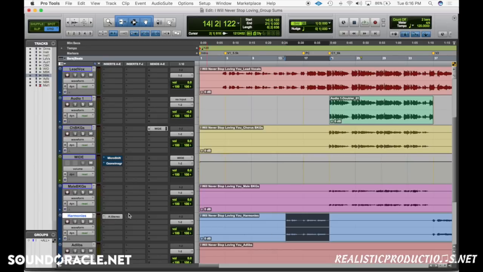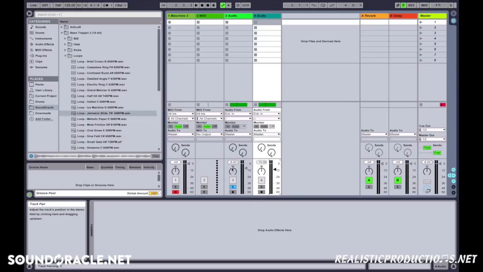All right, now we're going to hop over to Ableton and just check out some of their stock plugins. So now I have Ableton open up here, and I just kind of wanted to show you a couple little options as far as stock plugins go too, because I know not everybody has all the different FabFilter and UAD and Soundtoys plugins. And I know not everyone uses Pro Tools, which is totally cool.